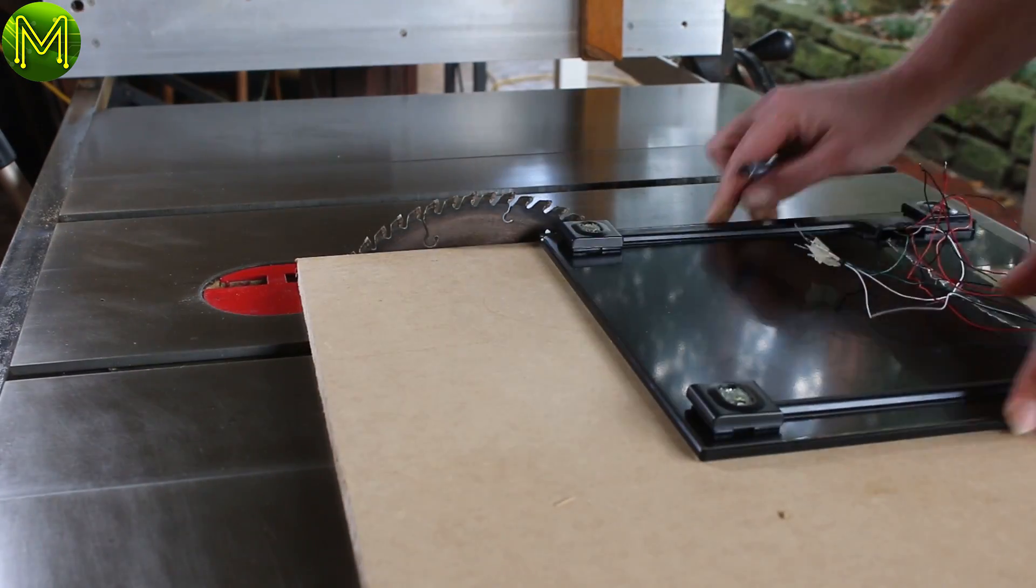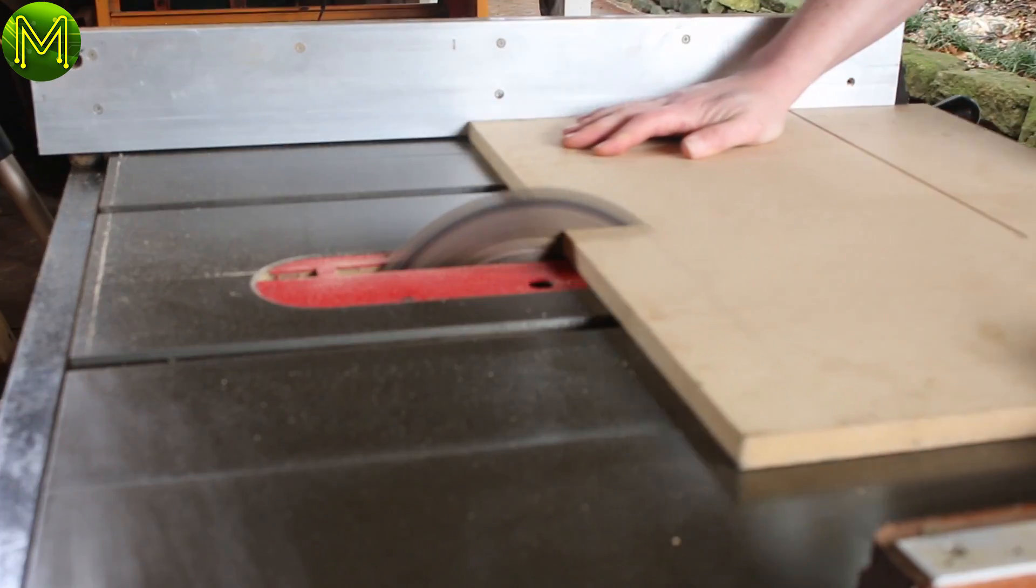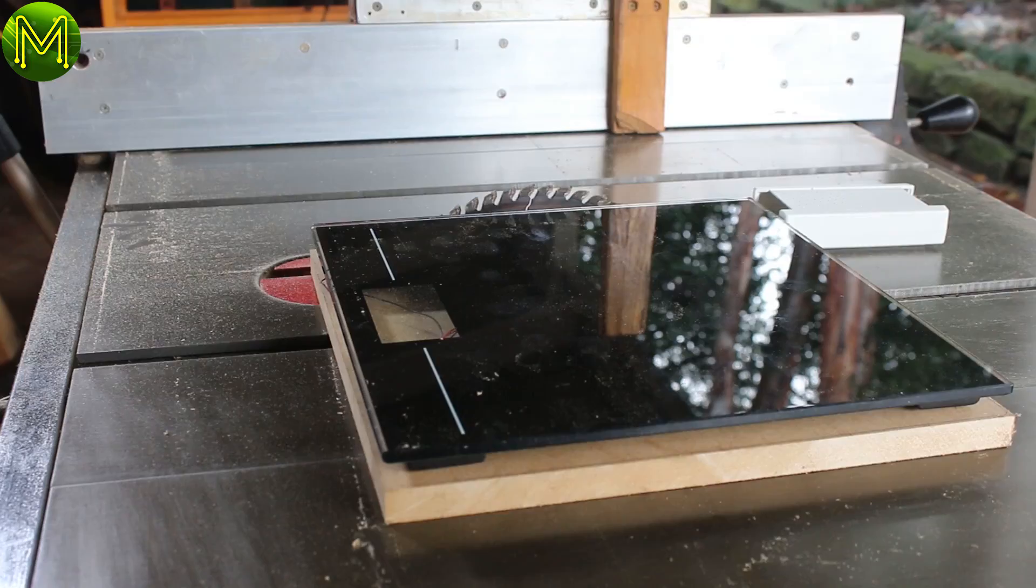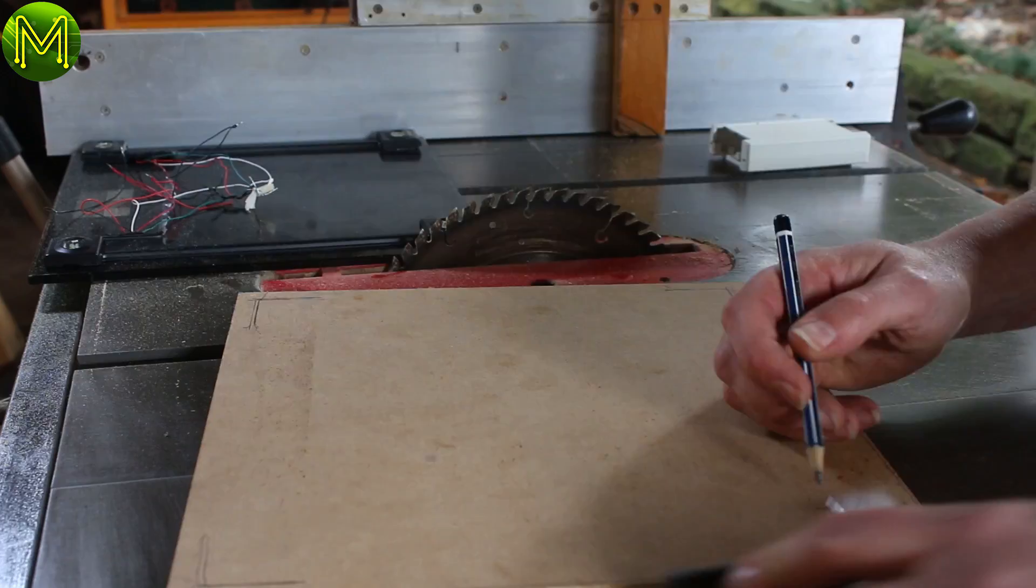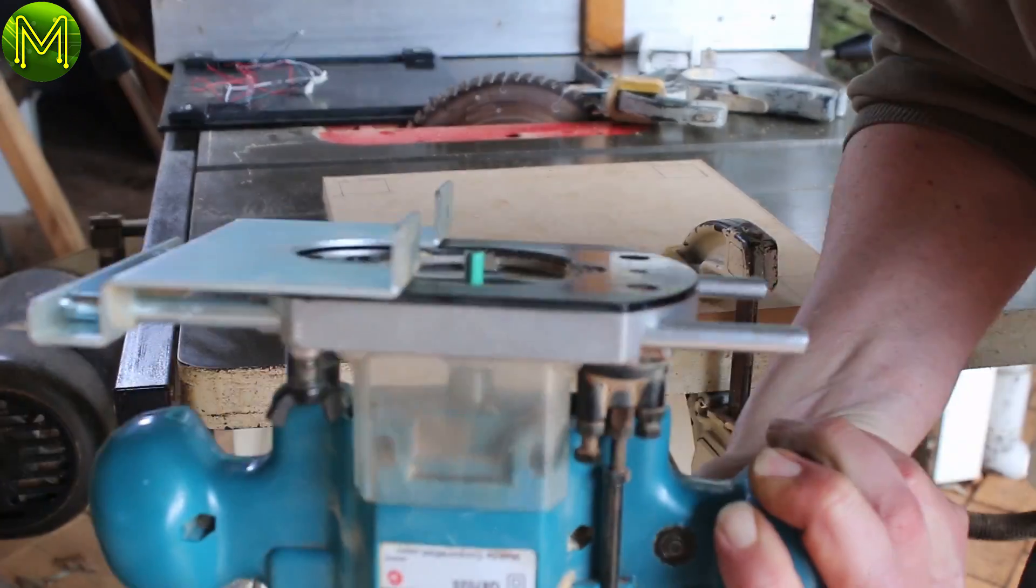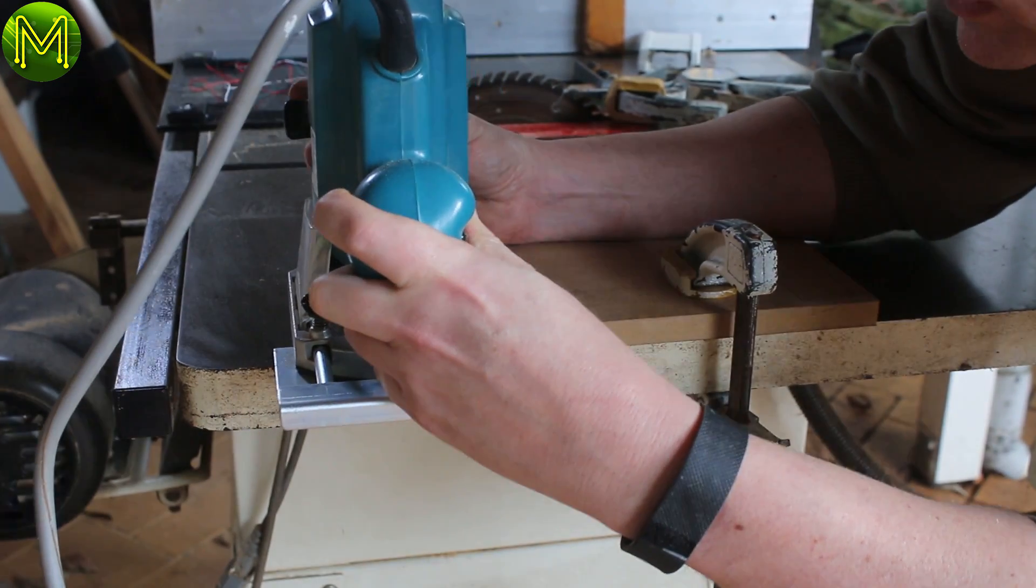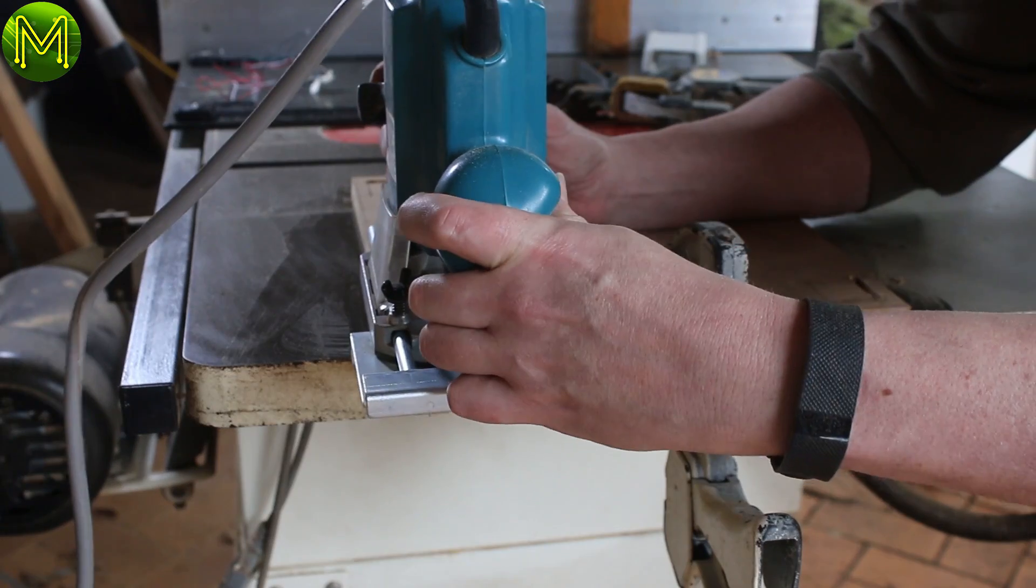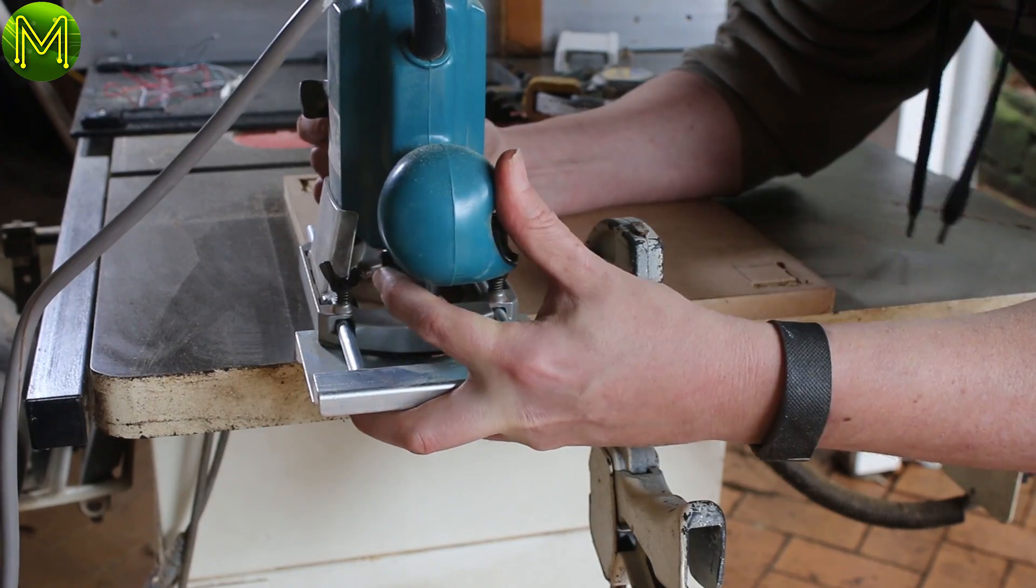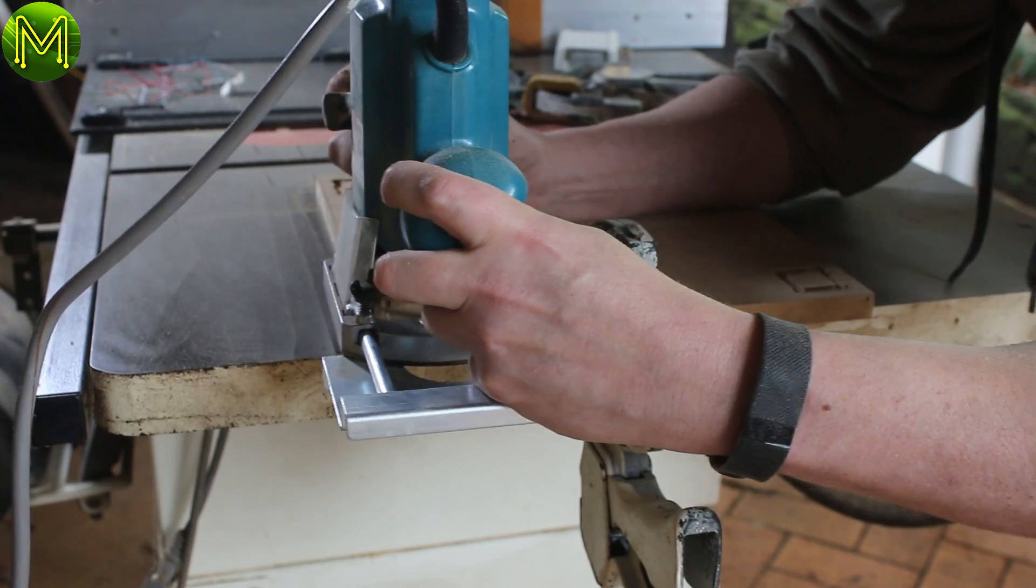Next I needed to make a sturdy enough brake plate. I marked out the size of the scales onto some thick MDF, and cut it to size on my saw table. Then I marked out the position of the feet on the scales, so that scales would lock into position on the brake plate. I used a stopper guide on my router to make sure that it would be reasonably tidy. I wasn't too concerned with tidiness. It is after all just a structural component that was going to be hidden anyway, as long as it was deep enough to lock the feet in place, but not too deep to stop the scales from moving.